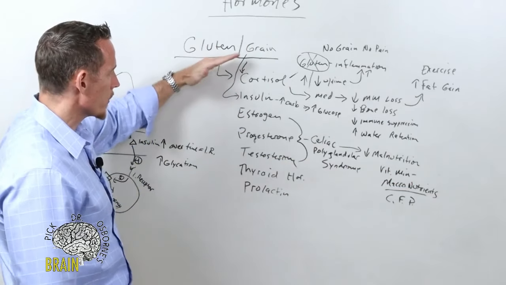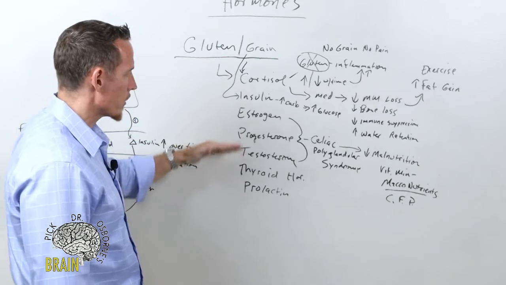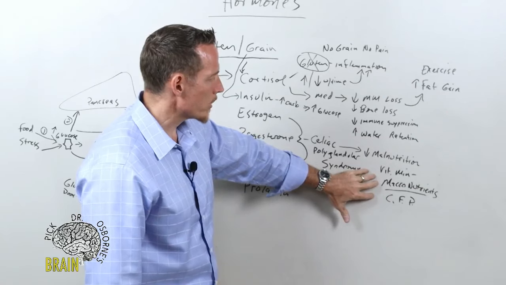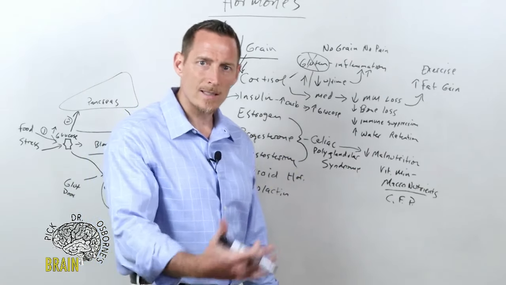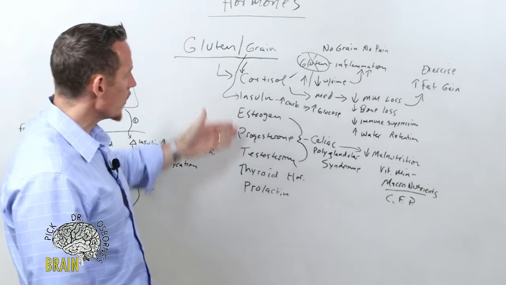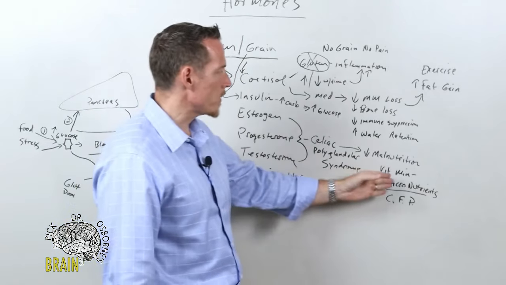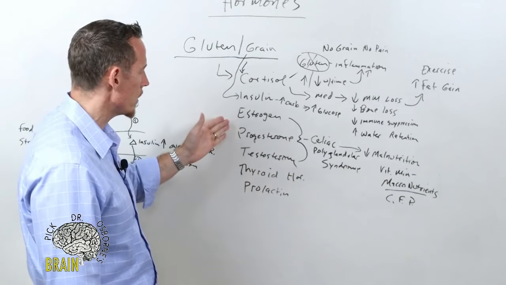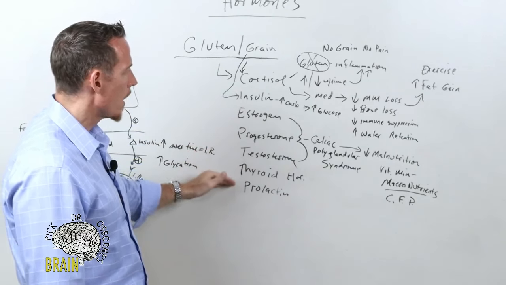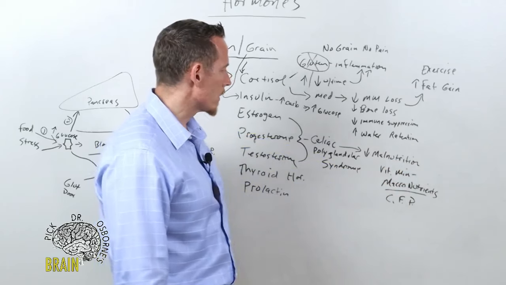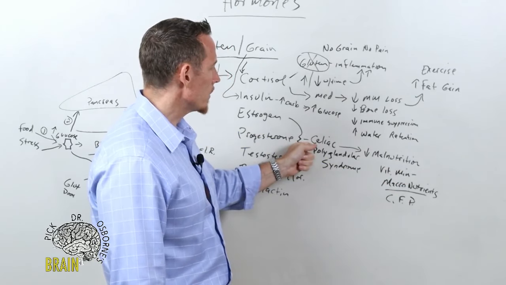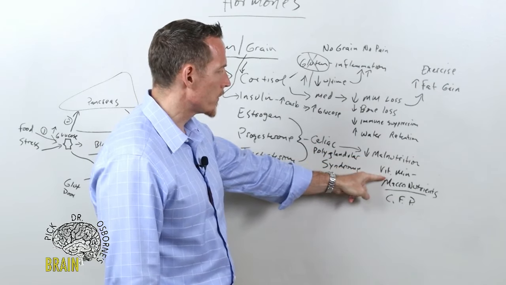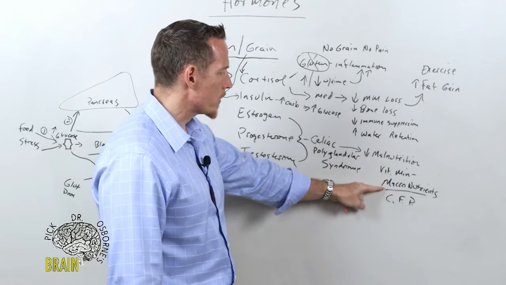So if you go in and your doctor says you have low, fill in the blank, estrogen, progesterone, etc., but they never measure vitamin, mineral, or macronutrient ratios in your body, they never even blood test you or measure you, then they're just giving you a drug without asking the fundamental question as to whether or not nutritionally your diet is adequate for your body to be able to produce these things. Because every one of you listening to this show has the ability to make your own hormones, provided you have a diet that's conducive to good health. So gluten sensitivity as it relates to celiac causes severe malnutrition, which leads to massive vitamin and mineral deficiency, and macronutrient deficiency, especially fat malabsorption.